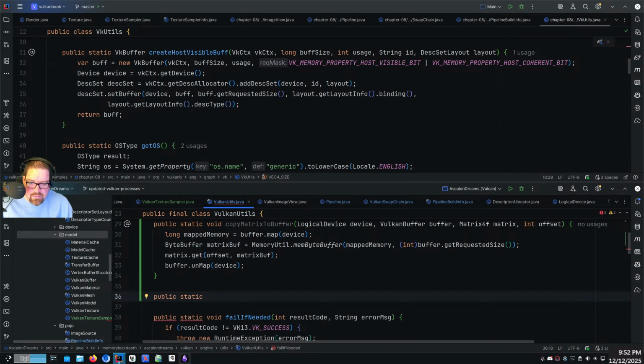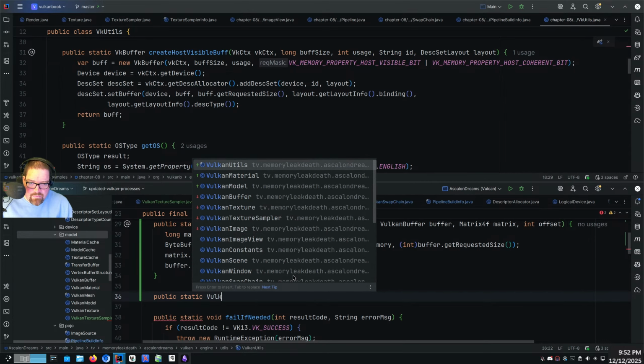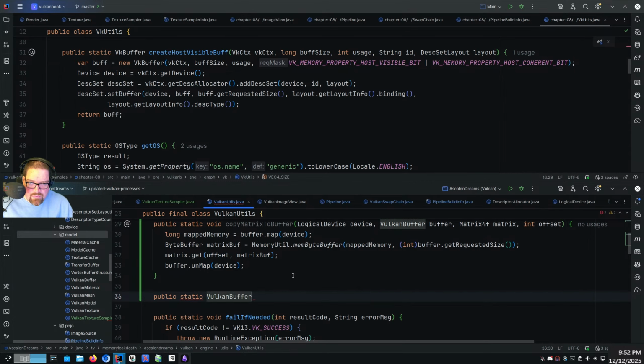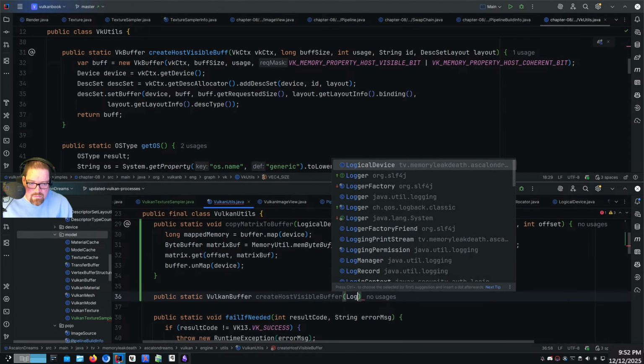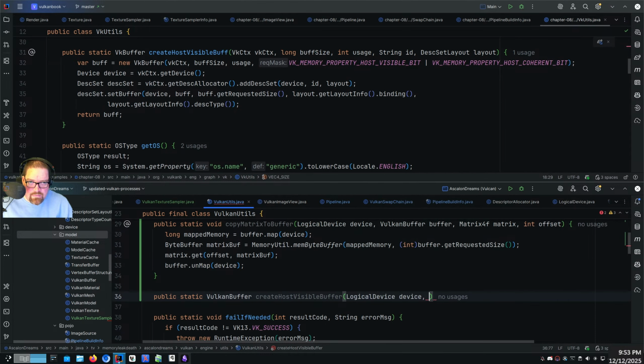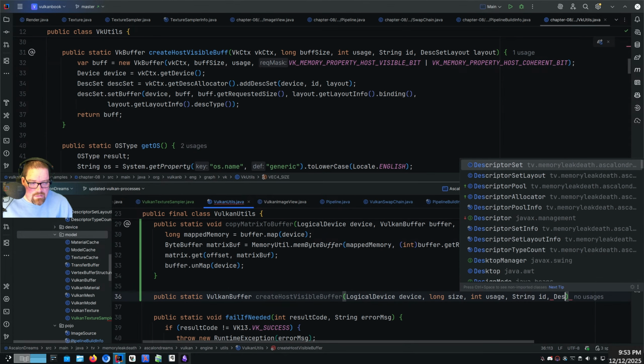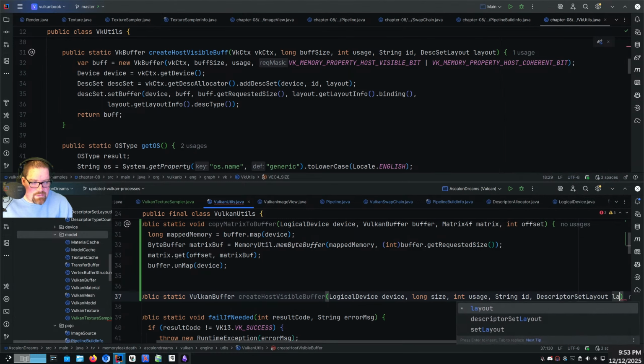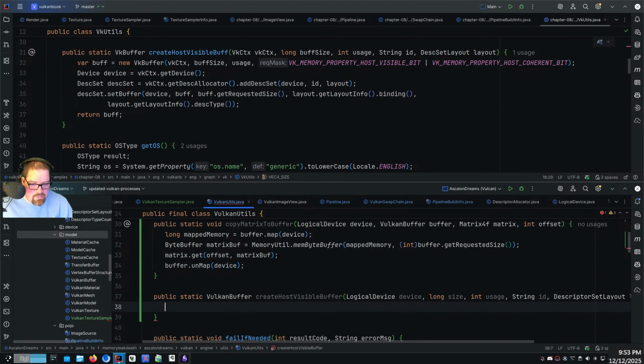Static Vulkan buffer, device, long size, int usage, ID, just set layouts. Okay.